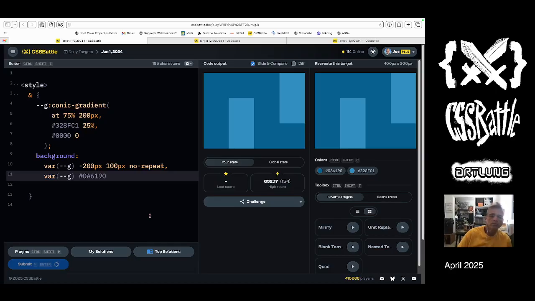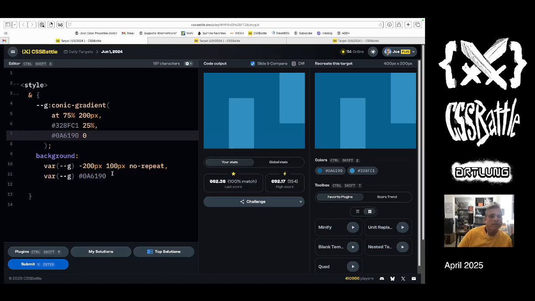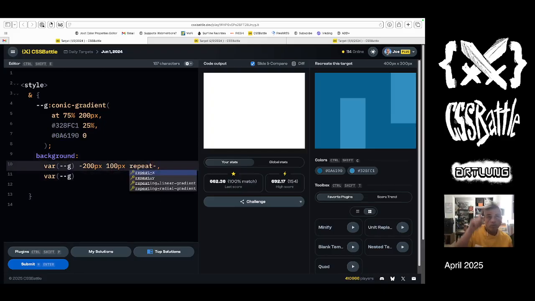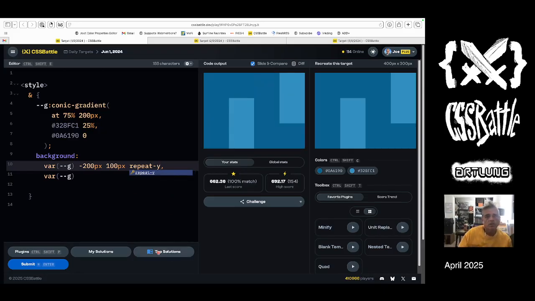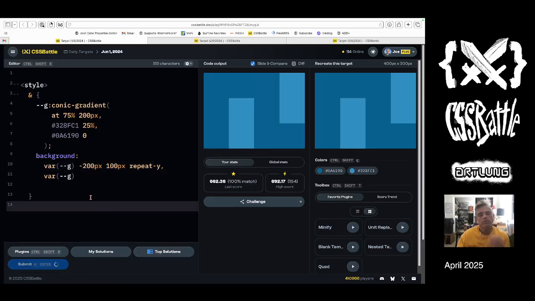Is that shorter? I kind of don't think that that's the way to do it. I think that you do this clump, and then I can remove this, and then I can make this repeat on the up and down, so Y axis, and have that be a little bit shorter. So I'll submit that. And that's a fine solution. I like that solution.